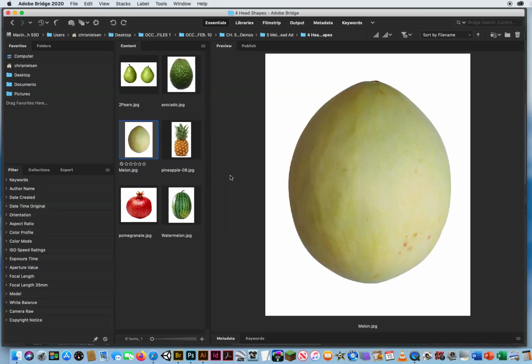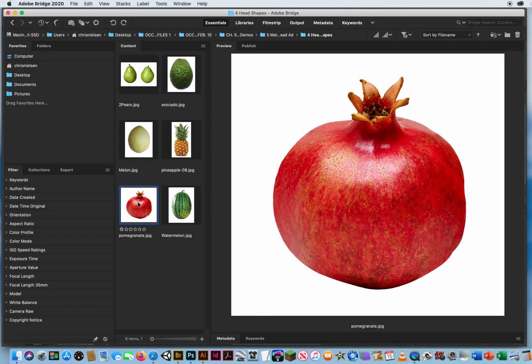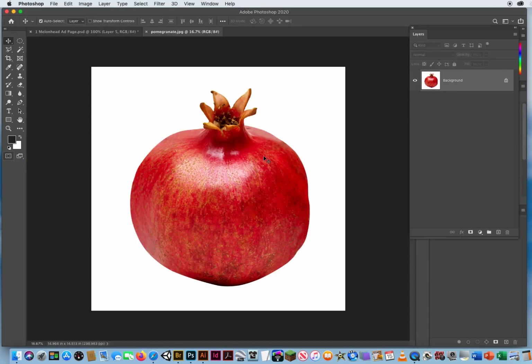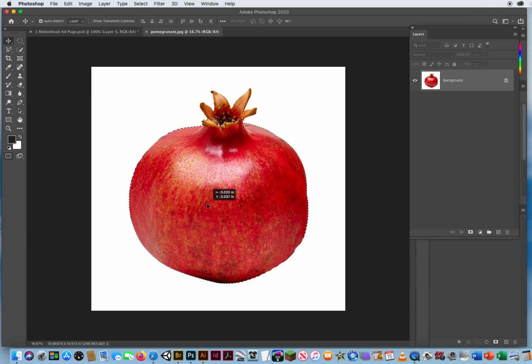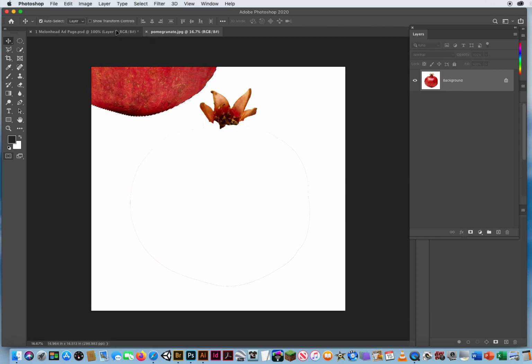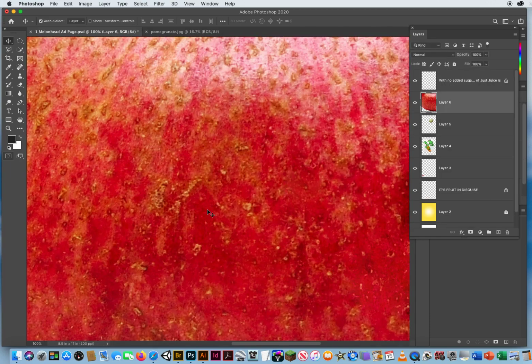File, Browse in Bridge, and I might take a little piece of the pomegranate. Okay, I'll double click on that. And I don't need the whole thing. So what I'm going to do is take my quick selection tool, and I'm going to click and drag it inside the pomegranate, quickly selecting these colors. Go around like that, maybe half of the pomegranate right here. That looks pretty good. Oops, got the whole thing. Okay, not a problem. I'm going to take my move tool, drag what I've selected all the way up, drop it in. Wow, that is huge.